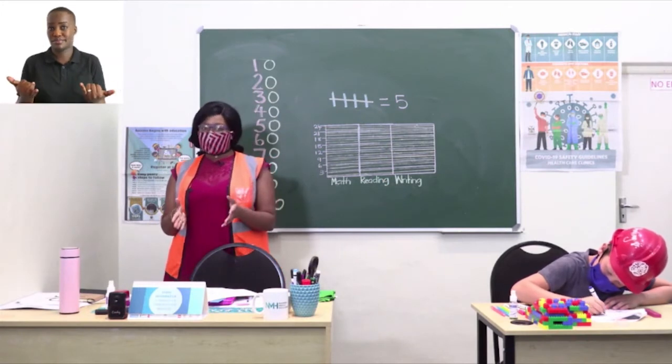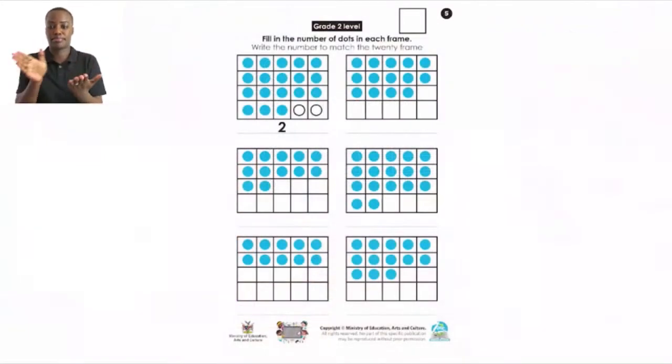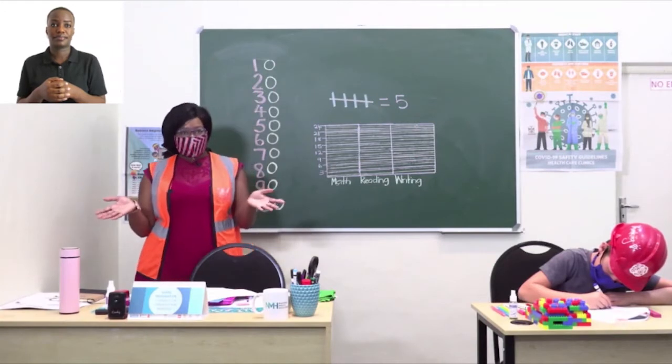Now let's look at the exercise that is on page 5. Here we can see that there are frames and dots that are inside the frames. It is our job as builders to fill in the missing dots in the frames that are blank. You are going to not only fill them in, but write the number of dots that you have filled in, as shown in the example. And because this is a very easy exercise, you're going to do this one by yourselves. Let's now look at page 6.